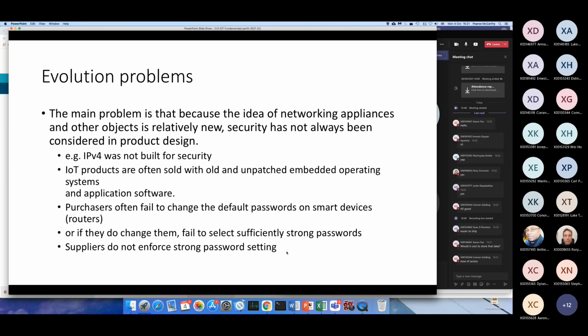No, that's okay. Ease of access for support, right? So in other words, when your router starts doing something silly and you ring them up, they can remotely access your router to find out what the problem is. If you've changed the password and you can't remember it, guess what? They can't get in, all right? So all simple, practical things like that.